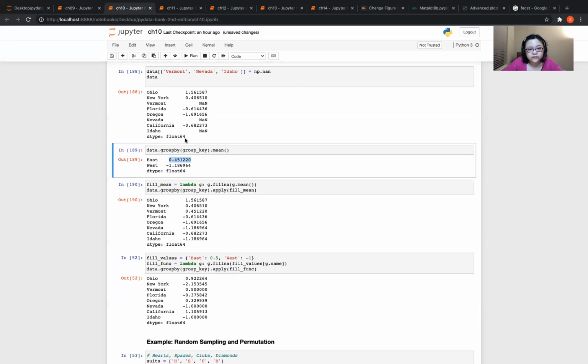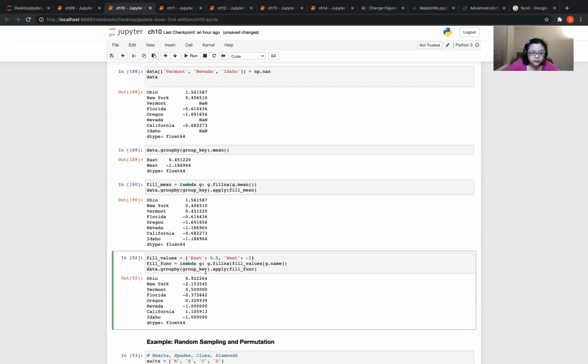See, right now we fill in Vermont with East's mean, and Nevada and Idaho with this number. So this is how we use groupby to help us fill in the mean by the data in each group.